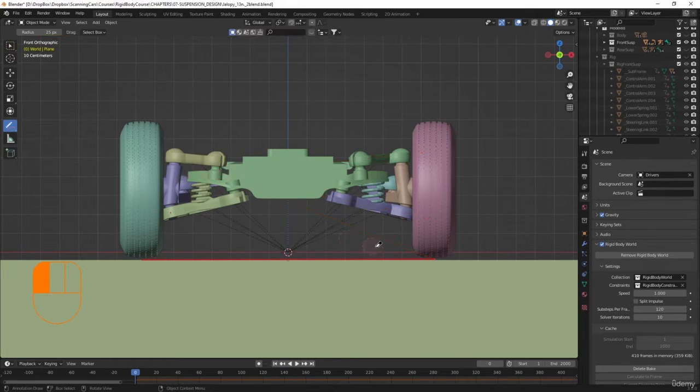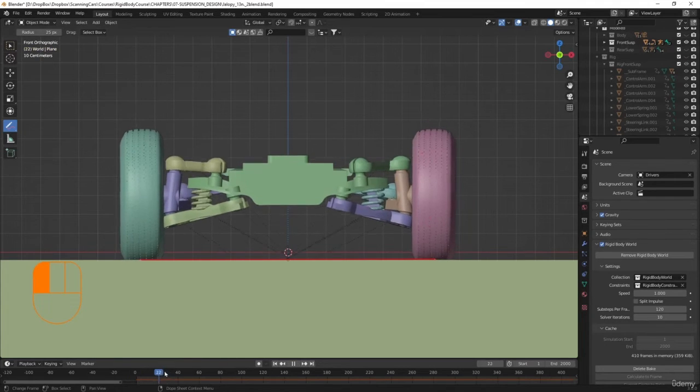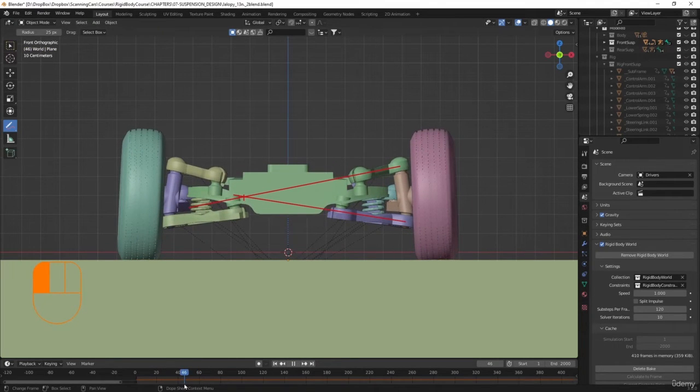And if we play the animation and put it at full compression, let me erase this. Now let's see where it is here. So I'm going to project down my instant center right there. Here's my intersection. So it doesn't look like it moved a whole lot. So that's good.